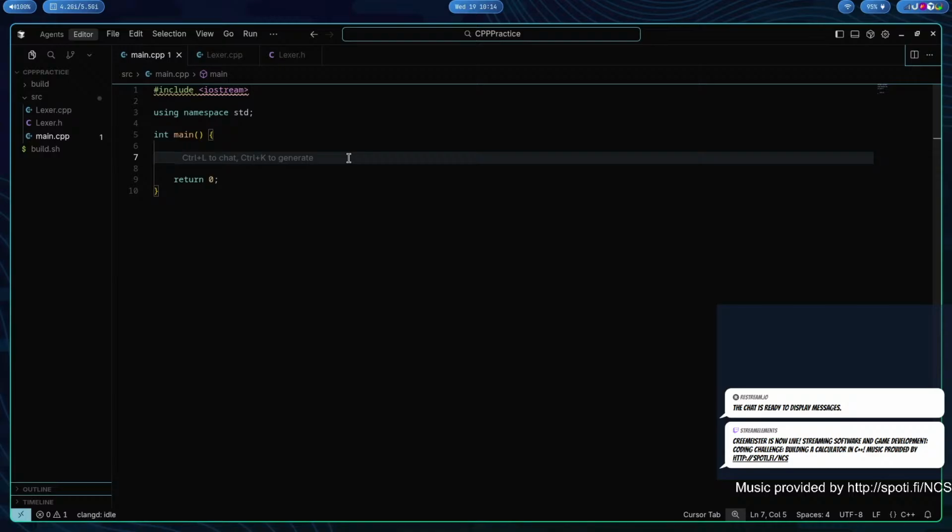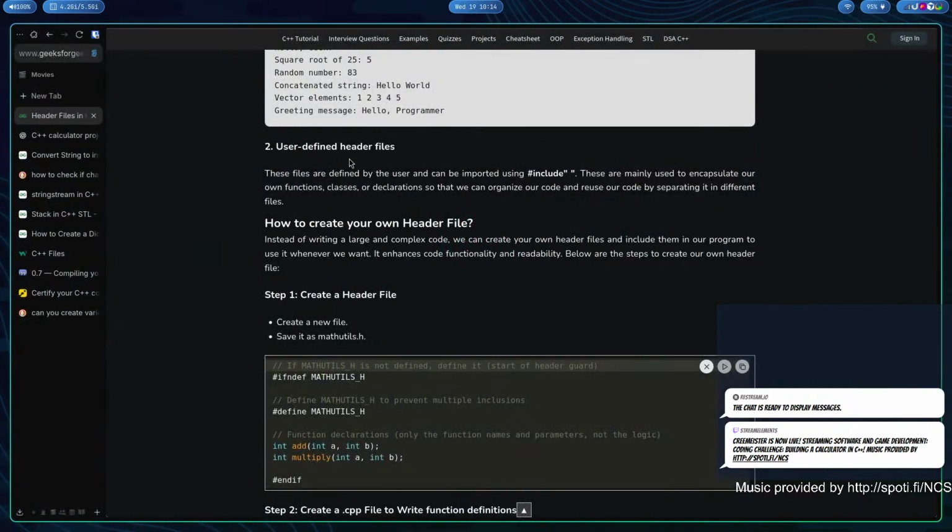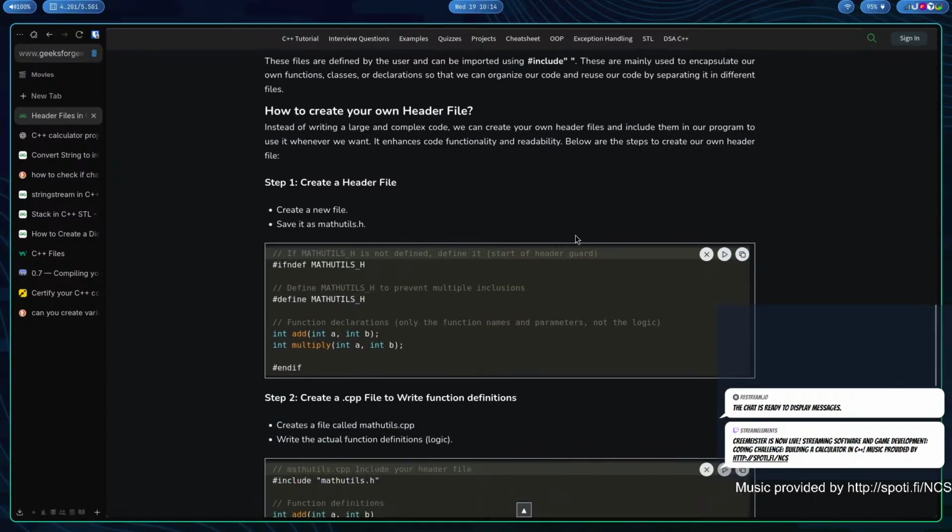Now, as I said, I am learning how this language works, so I am going to be using a lot of resources here because I don't actually know how to use C++ that well yet.